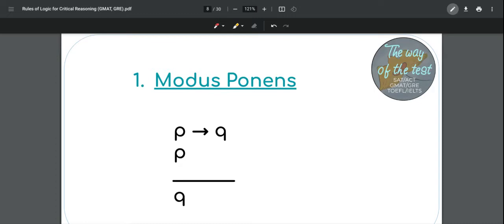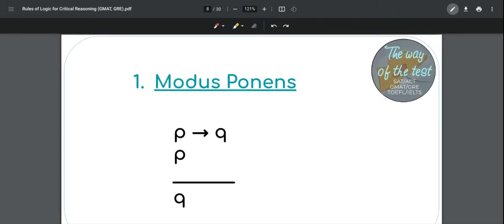Okay, if you do have the time, let's say you have 6 months to study for the GMAT or for the GRE, go ahead and learn everything, because it's definitely going to add up to your preparation. But if you don't have the time, just drop the name. Okay. So what does modus ponens look like? I'm first going to show you the logic and structure, and then I'm going to give you examples.